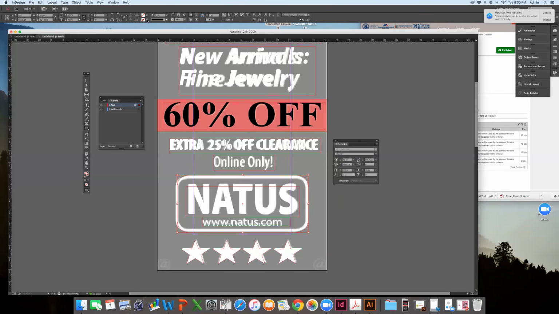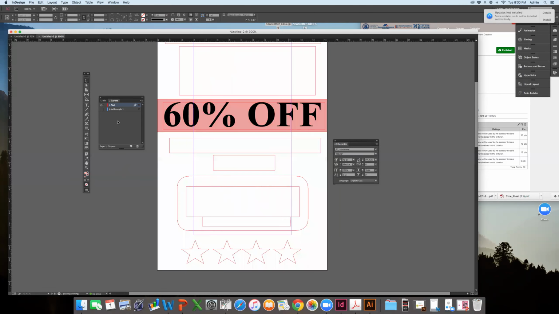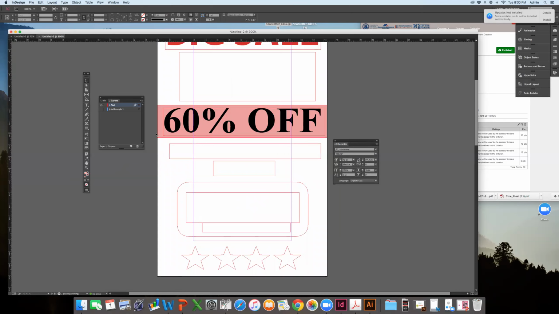And now I need to give it a stroke. So remember, we've been using the fill box a lot. We're going to use the one underneath it, which is the stroke. I'm going to click on white, and I want the point to be about 3. That's about right. And then I'm going to kind of line it up so it's about the right size. All right, and it looks like I have all my content, all my pictures. So I'm going to hide this layer, and now I just need to put on my background layer.